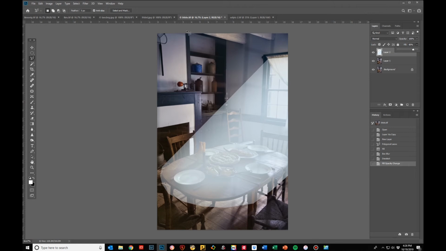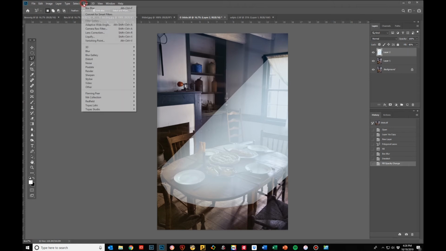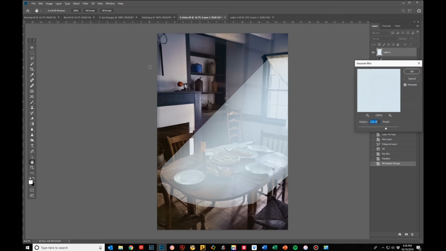And what we're going to do is come back over here to Filter once again. Come down to Blur once again, but this time we're going to use Gaussian Blur. When you hit the Gaussian Blur, I'll slide this slider all the way over to the left so you can see you've got that hard edge, and that's what we're trying to get rid of.